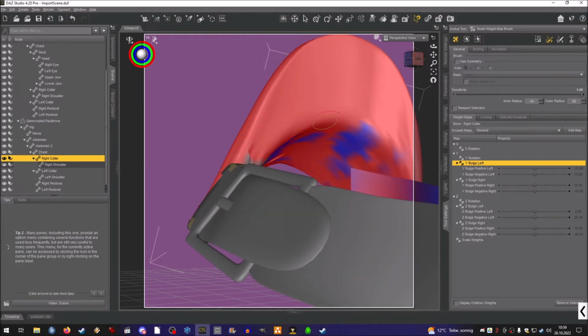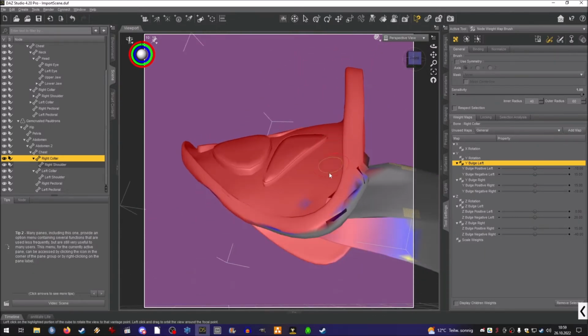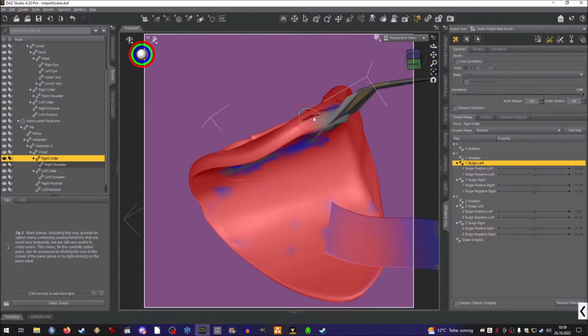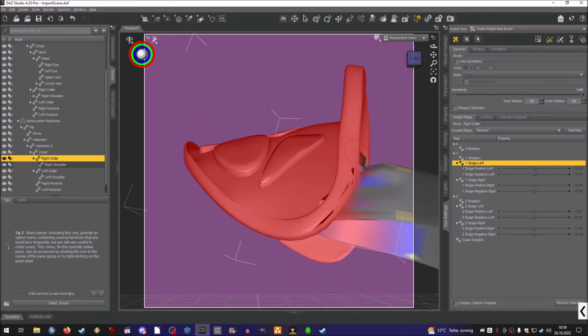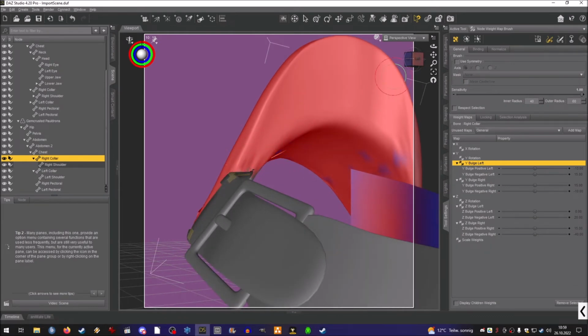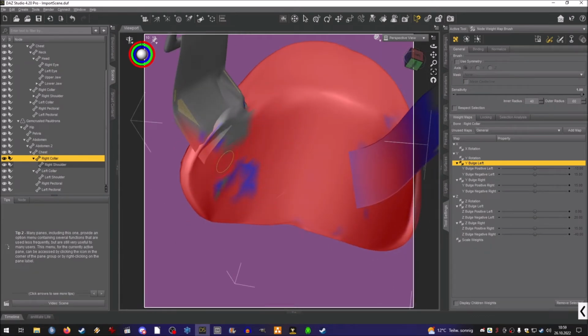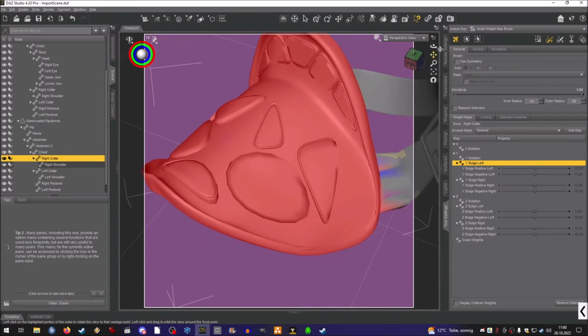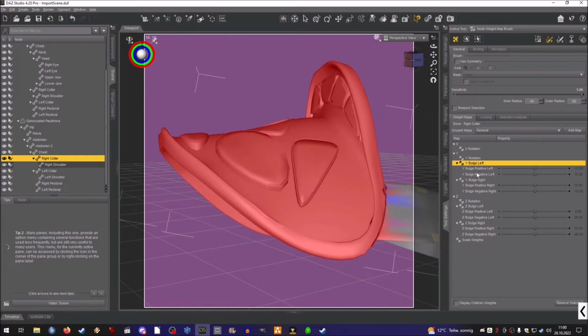In which case it may, but in general metal will not bend together with the body. But yeah. Okay, so far so good. Let's check the bulge on the right.